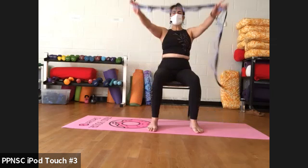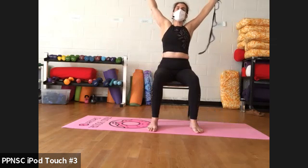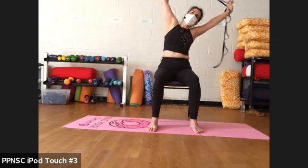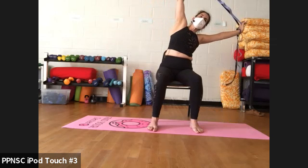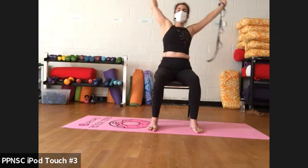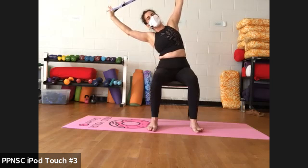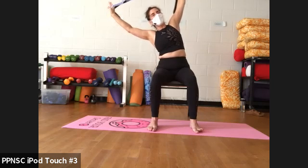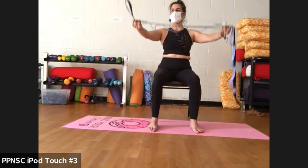And we're going to lift up nice and high, reaching up gently, coming over to the right. Try and keep the head right in between the arms equally. Fairly symmetric. Inhale, lift. Exhale to the other side. Breathe. Keep those feet on the floor. Inhale, lift. Exhale, forward.